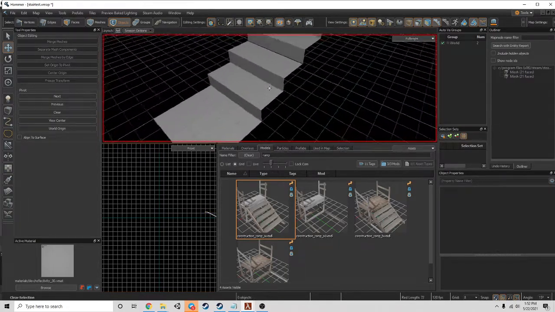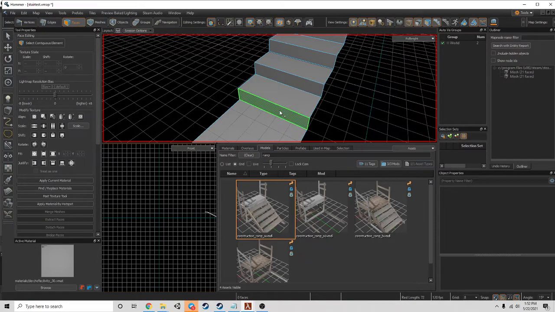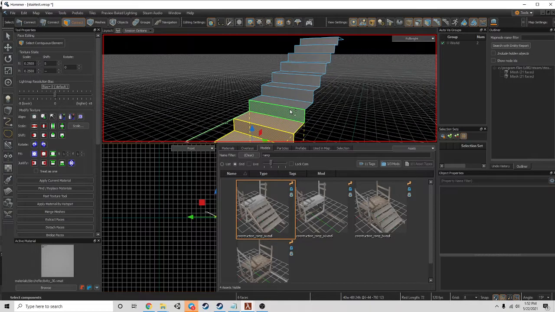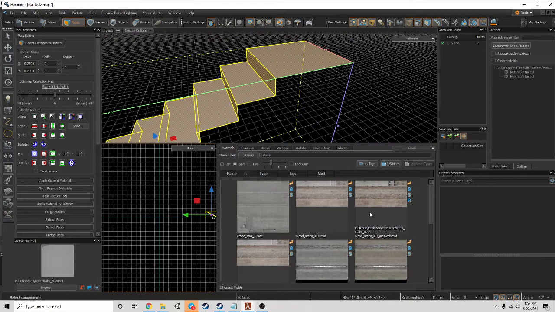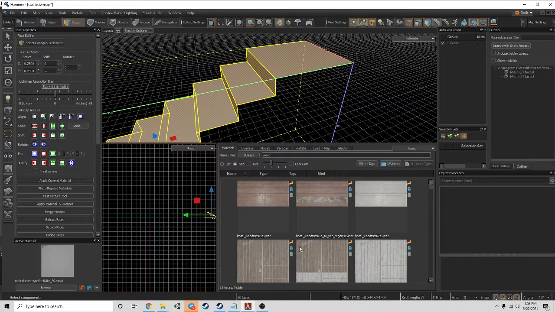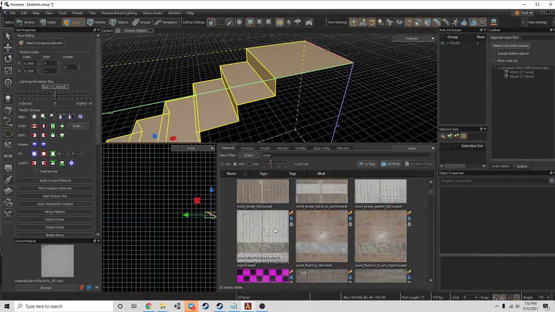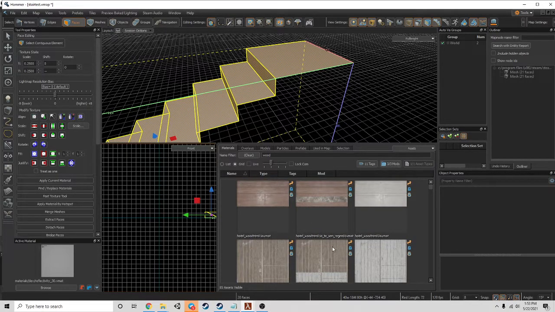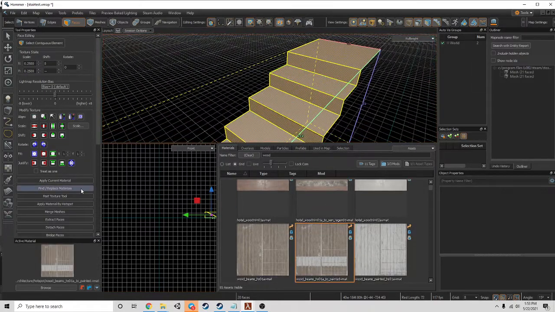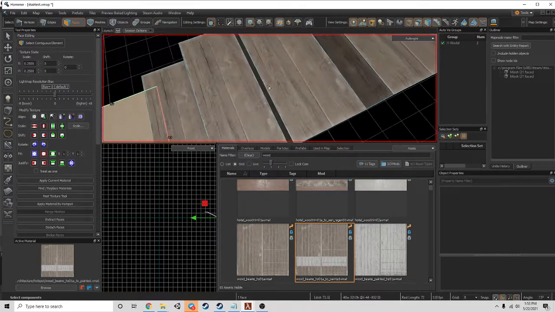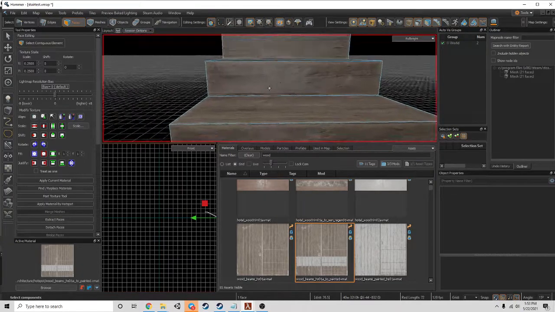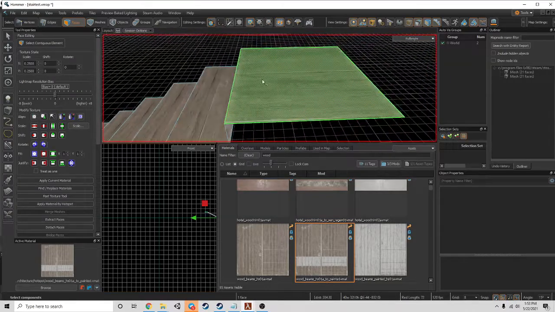So now what we're gonna do here is grab all these faces. You can do this one at a time, but it doesn't really matter. And then we're gonna go to our materials, and we're gonna find this wood trim texture. The painted one is good because then you can decide to add details later if you want. We're going to apply by hotspot. And I like the way that looks. I think that's fine because we're about to mess with this a bunch.